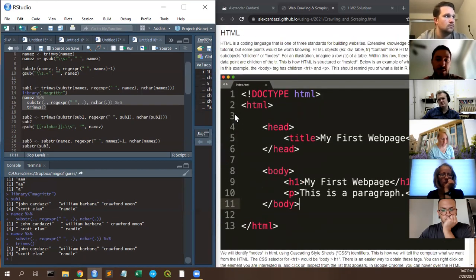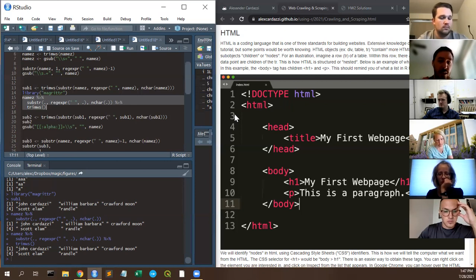So HTML. HTML is like the basis of the internet. It's what most websites are originally coded in. A lot of websites have JavaScript or other different languages that they're using to pull data in from other databases and stuff like this. But the basic format is usually HTML. So what is HTML? You should think of it exactly like a list in R. If you are kind of familiar with what lists look like, you could think of HTML exactly the same, where it has nodes and each node has its own children or other nodes.